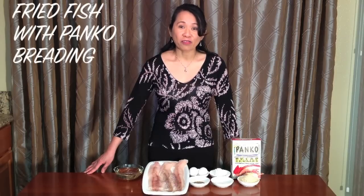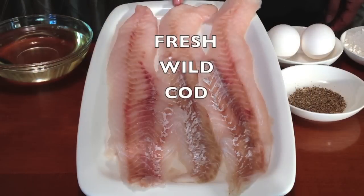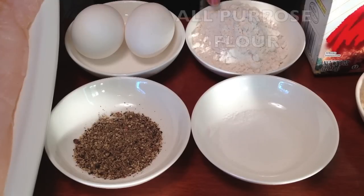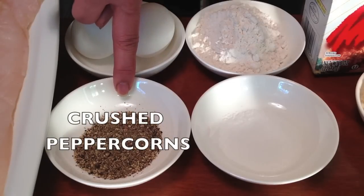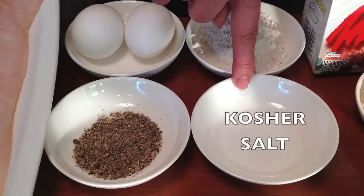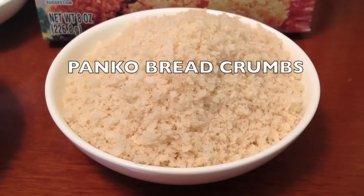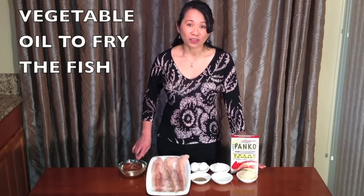Today, we will be making delicious fried fish with panko breadcrumbs. The fish we will be using is wild cod. You will also need eggs, all-purpose flour, crushed peppercorns, kosher salt, panko breadcrumbs. You will also need vegetable oil to fry the fish.